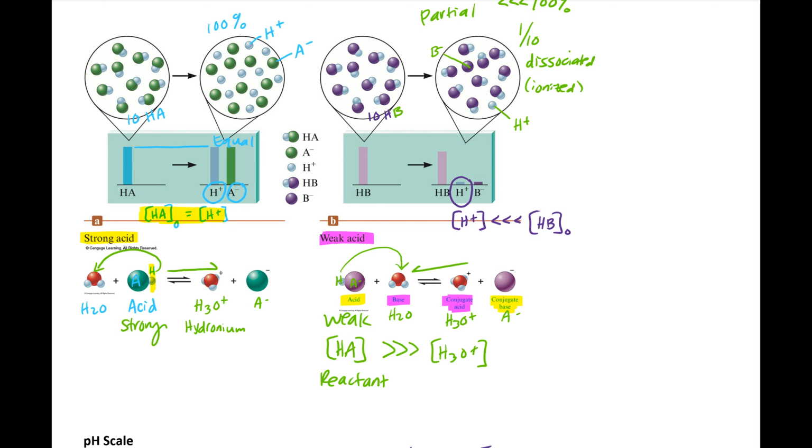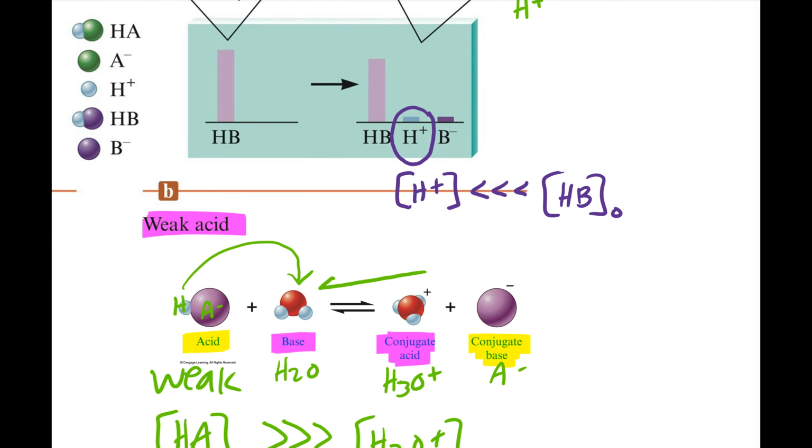But when we get to the weak situation, the concentration of hydrogen inside of a weak acid is not the concentration of the overall acid. Remember, this H positive, okay, is so small in comparison to the original acid. So I can't just plug in the molarity of that weak acid into the pH formula because the hydrogen ion concentration is not going to be the same as the overall acid. And more on weak acid pH calculations later on.